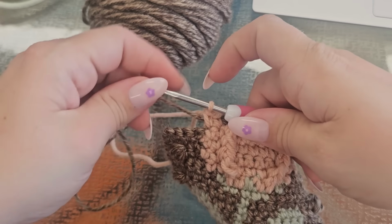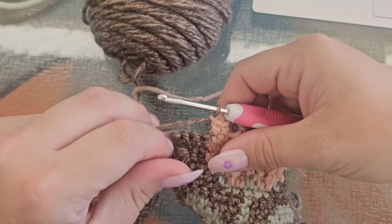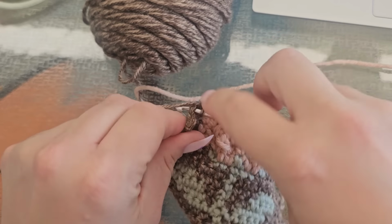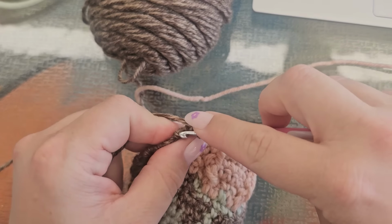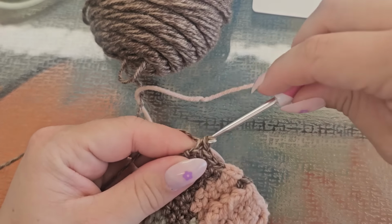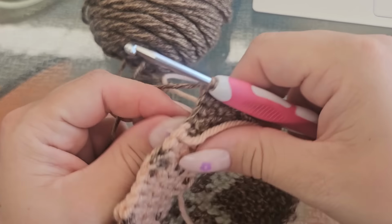Then switch back to the brown yarn, and then drop your orange, and then single crochet into the last four stitches. Like this. Turn your work.